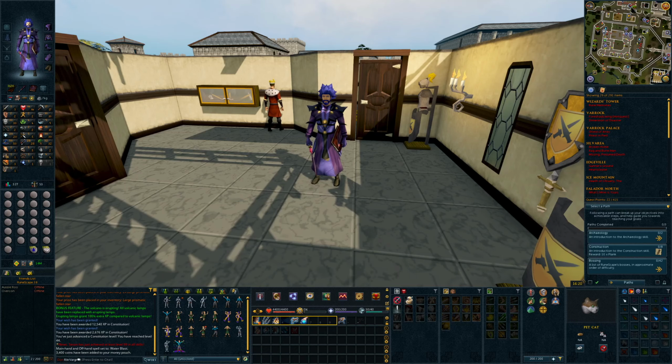Going on? RikrVargr back with another episode of RuneScape. In this one, we will be doing the Priest in Peril quest.